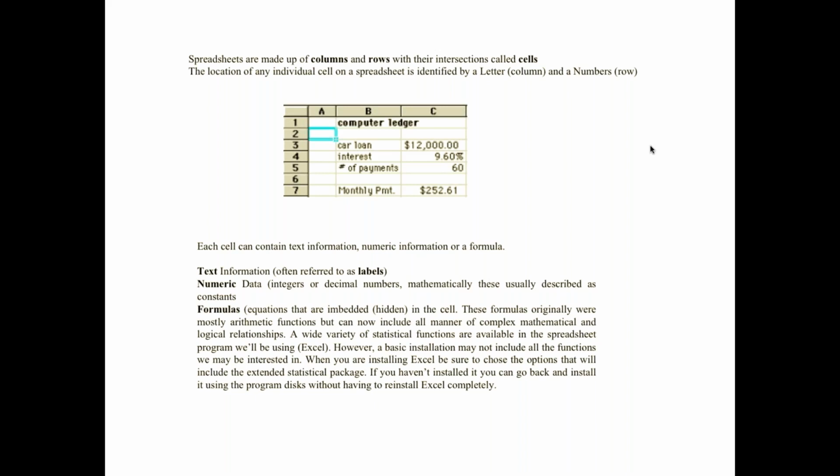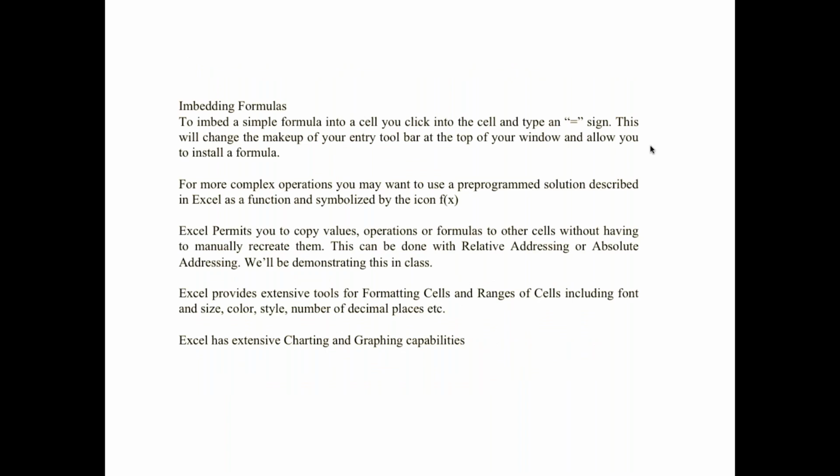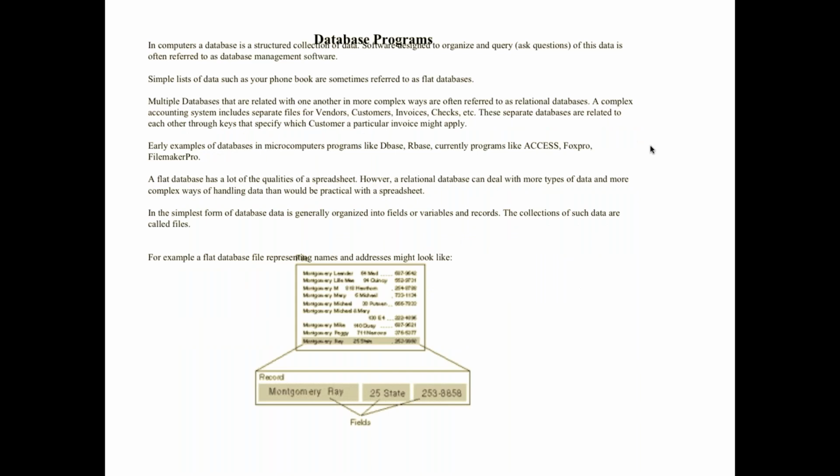SPSS, another piece of software that we're going to be using, is only good at one thing, but is uniquely good at it, and that's statistical applications. The reason why Excel is so important is because we can embed formulas in it. We could actually do extended calculations with it. We're going to be playing around with that a little bit.